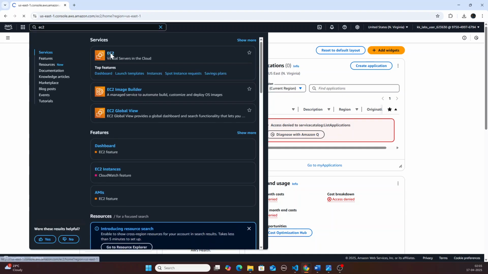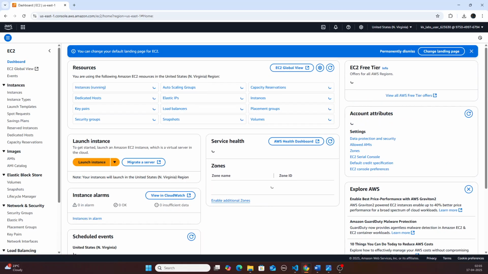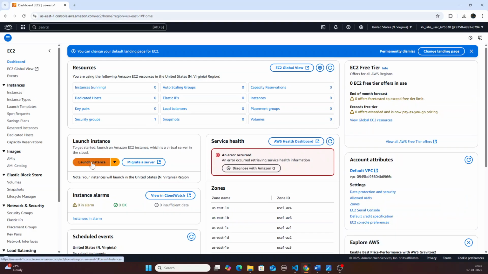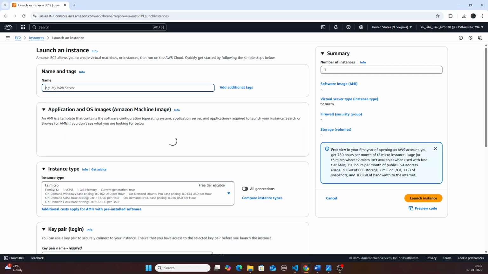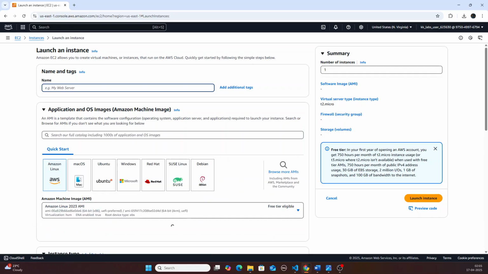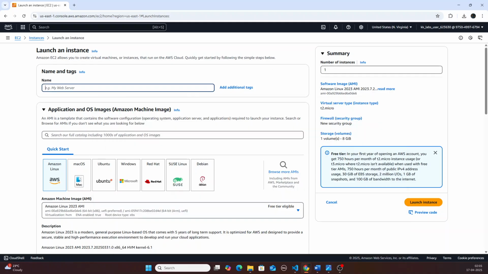and click on this, and click on launch instance. In the diagram, what was its name for Nginx? Yeah, this one, we'll give Nginx EC2.